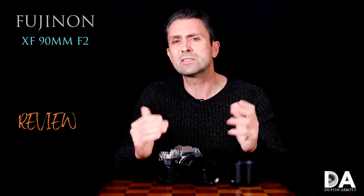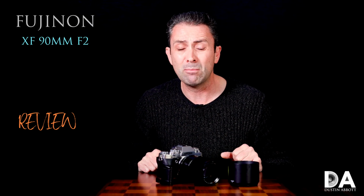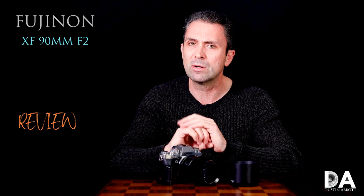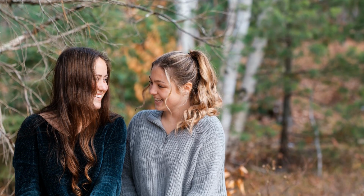So you just need to make sure to select the tool that suits your purpose. If you're shooting head and shoulders, no problem. If, however, you're wanting to shoot full body and you're working in a confined space, this is going to be too long for you, and so it works best, in my opinion, when you're shooting in outdoor environmental type portrait settings.